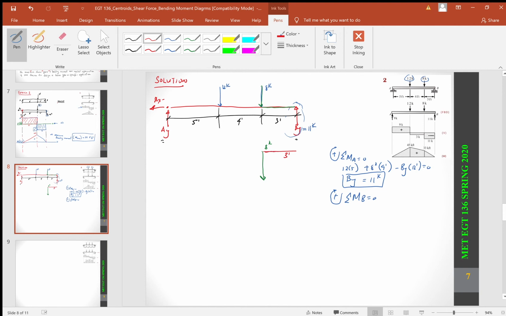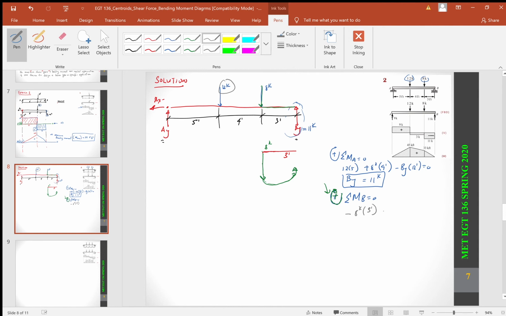So when they come in contact with each other, this force wants to rotate this way, which is against what I just proposed earlier. I told you that my moment is going to be positive in a clockwise. Well, this moment is going to behave in a counterclockwise. So that's going to be a negative. So in doing so, we're going to get a negative 8 kips by 3 feet. Okay. And then same thing here.